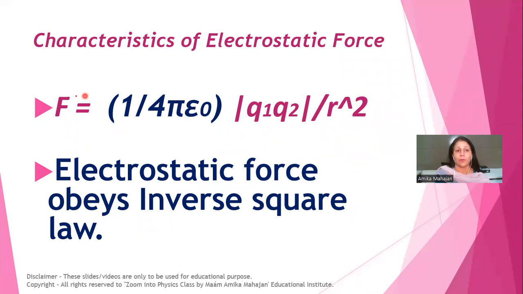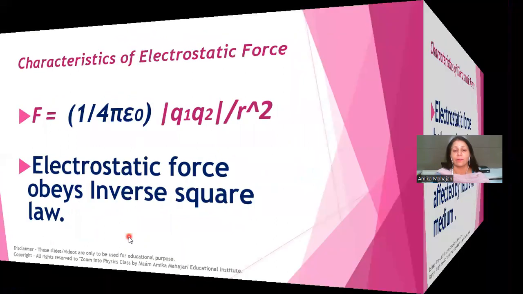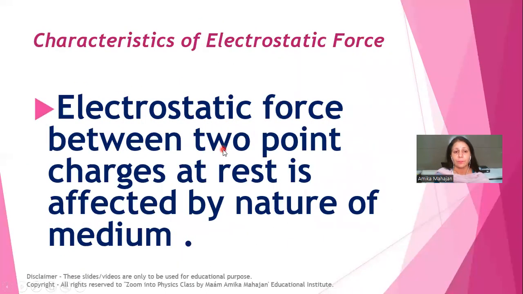Also, another characteristic of the force is that it obeys the inverse square law. What do you mean by the inverse square law? That the force is inversely proportional to the square of the distance. This is Coulomb's law, which is giving the Coulombic interaction between two point charges at rest. So what we find is that here also F is inversely proportional to the square of the distance between two point charges at rest. So it obeys the inverse square law.